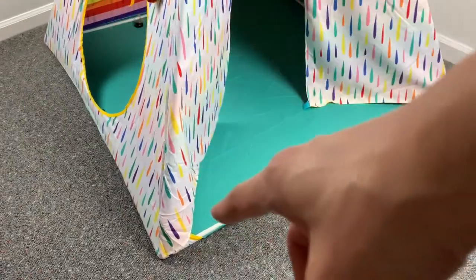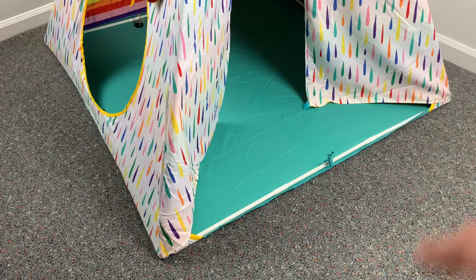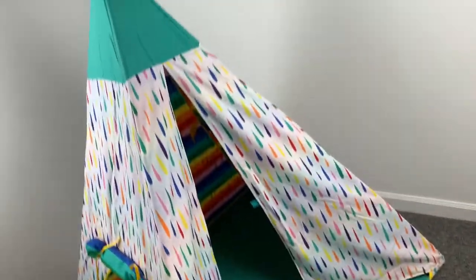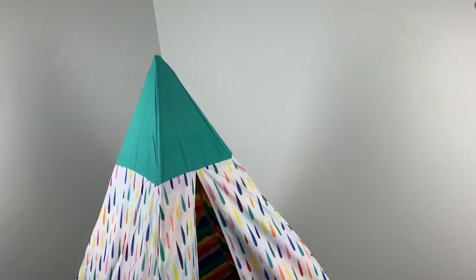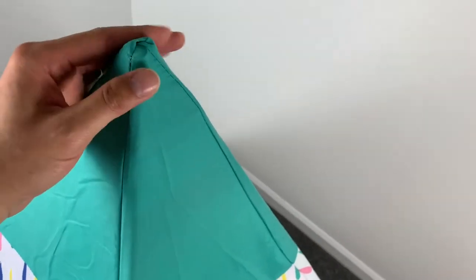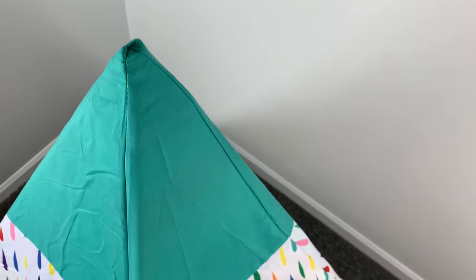Size-wise, we have about 110, 115 on the base in centimeters, or 43 by 45 inches. Roughly, it's supposed to be more of a square. If it looks a little bit bowed, you may want to cinch it in a bit in the corners, in the joints, so they're all flush. Up along the base to tip, it's 156 centimeters or 62 inches. See here, what you got at the end, it still needs a bit of a massage to try and get through there. Otherwise, seems to be all right.